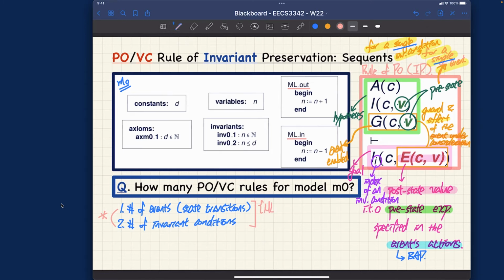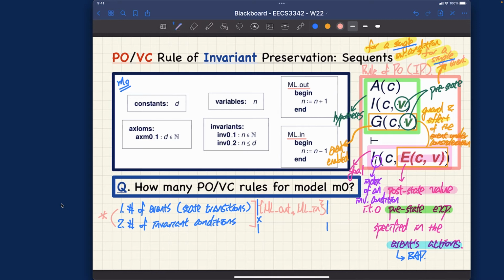We got ML out and also we got ML in. And what's its cardinality? I'm going to put a mathematical symbol. Mathematically, I can use the vertical bar over here to say its cardinality, multiplied by the cardinality of how many invariant conditions we got.